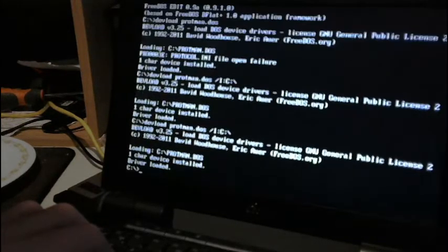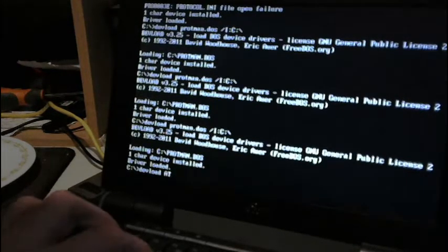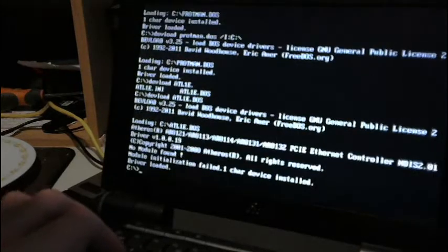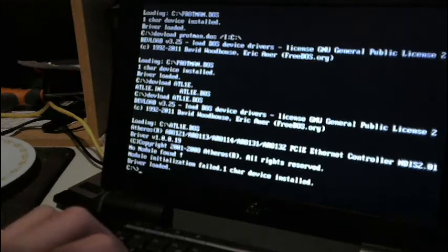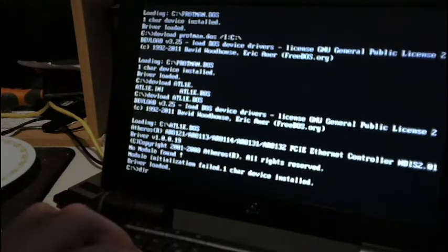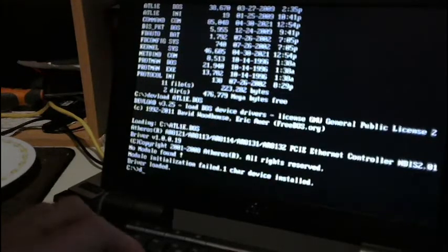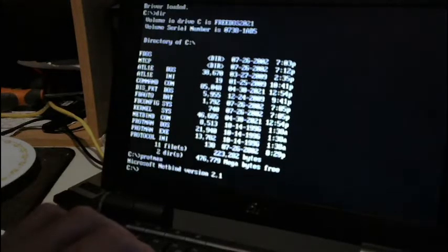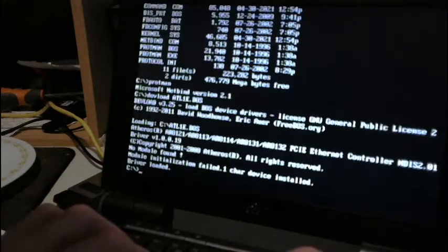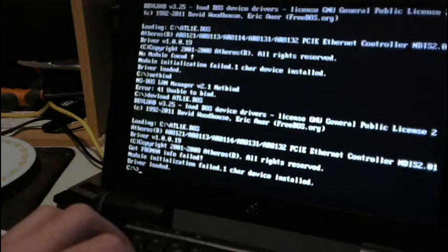I did it! Alright, now let's load the asterisk driver. It didn't work. No module found. So it might be that protman isn't working. What about if I just run protman? Did I forget to run it? Netbind. I'm getting closer.